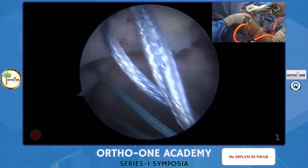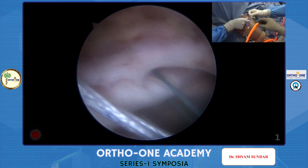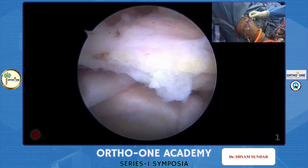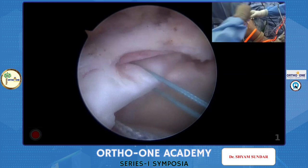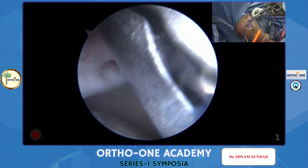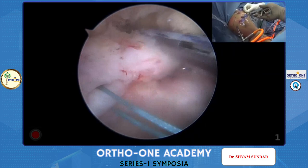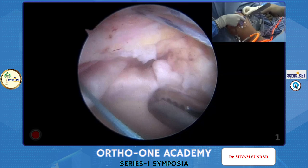No, it didn't work. Wait. Didn't work well. All right, so what we'll do? Once again, hold this. Stay there. So I go inside, then I turn it. I want to catch hold of only the superior surface. I go there. Yes, got it. It's not working properly. Can we change the needle and check once again?